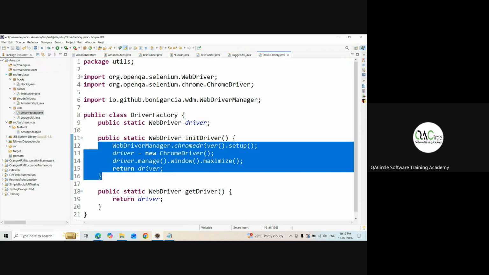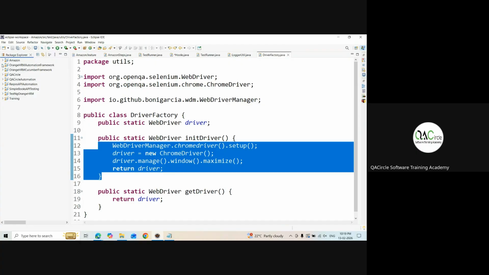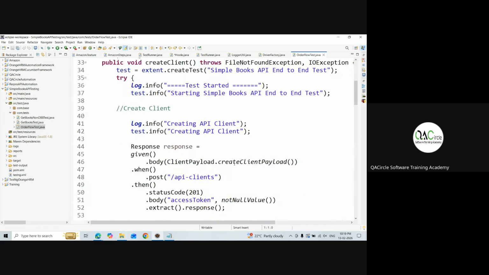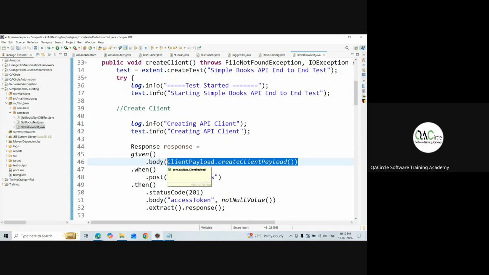For example, let me go to the latest simple books automation. Here, let me go to test.java. Here, order flow. Now, here we created something called client payload, right? Instead of creating this file, we can add the payload here itself. Why did we write that?